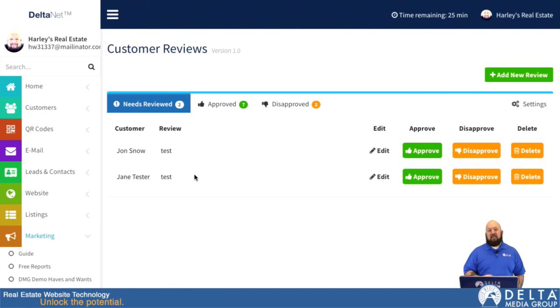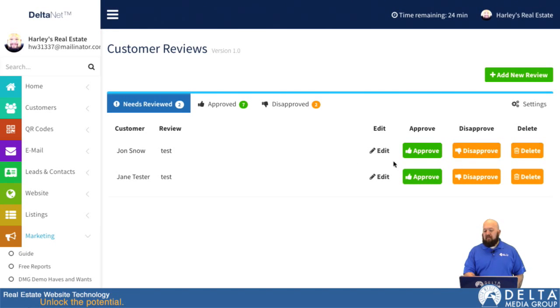So these are things that have been submitted, either you've added them manually or they've been submitted through the actual submission form on your reviews page and you haven't yet approved or disapproved them. So these aren't yet showing on the website, but they've been submitted to you. The idea here is that if you have the submission form turned on your web page, if a customer goes there and they type in a review, you'll get a notification that says you have a new review. From there, you log into the system, you go to this page, and if you like the review, you approve it. If you don't like the review, you don't.